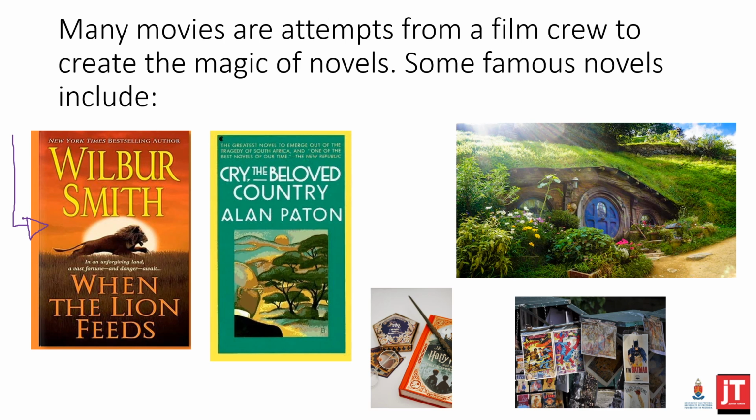Too incredible. Okay, there's also Cry, The Beloved Country by Alan Paton, the greatest novel to emerge out of the tragedy of South Africa. Powerful, powerful words, and one of the best novels of our time by the New Republic. So if you get your hands on that novel, just read it from start to finish and enjoy.